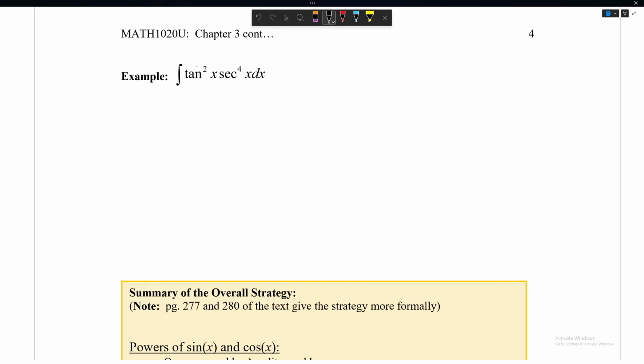All right. So you see here, if I set u to tan, then what my du is, for this one, you don't apply it to the higher power, by the way. Now, the higher power rule is just for sine and cos. You make u your highest power, or the weird one. Here, that's not the case, because when I differentiate tan, I get secant squared x dx. And you see, if I replace this, what I'll get is u squared, and my secant squared will get replaced by my du. Then I'll have an extra secant squared left.